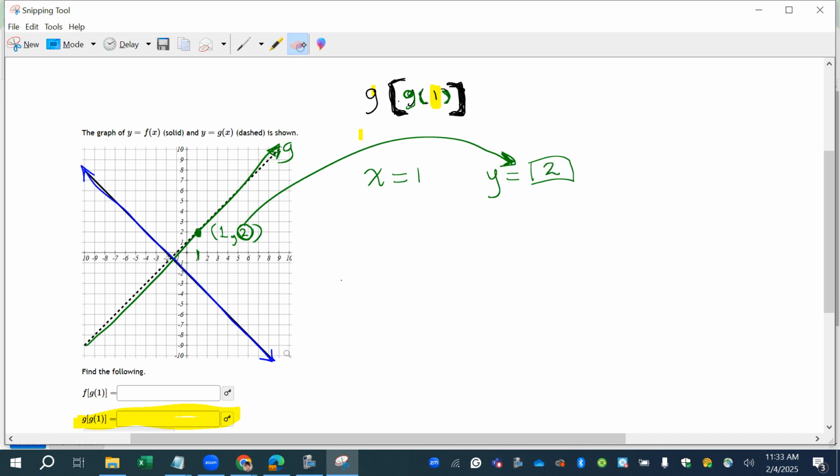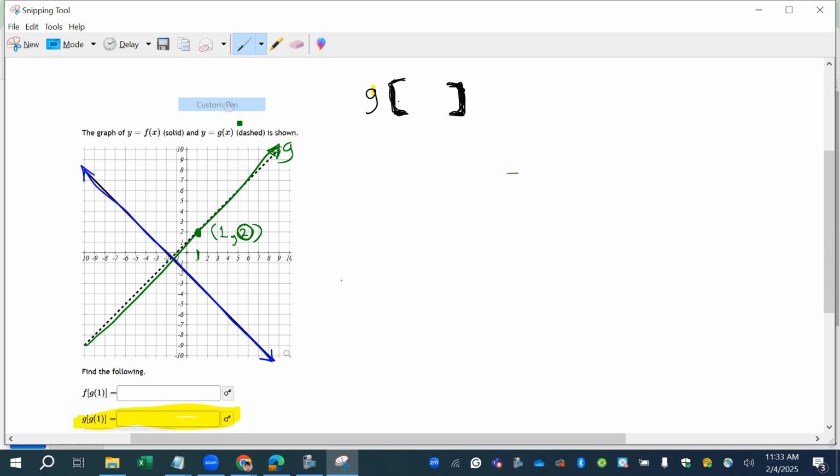Okay, so it's like we're starting fresh. Okay, we're not going to want to think about any of this other stuff anymore. Now we're just going to put in the number 2, which was the answer to that previous step. So if x equals 2, then y equals what?